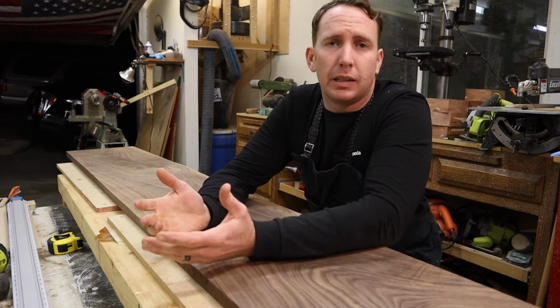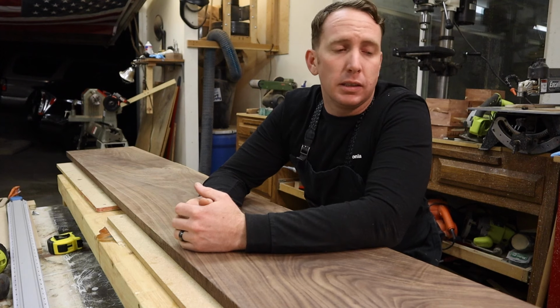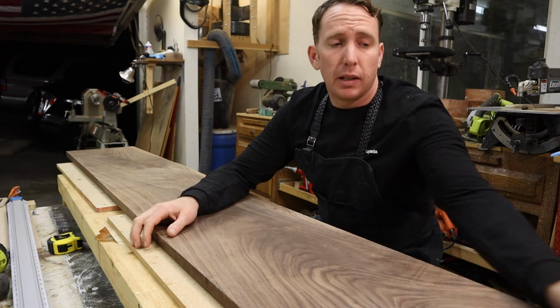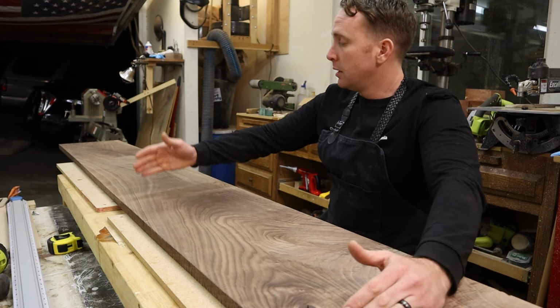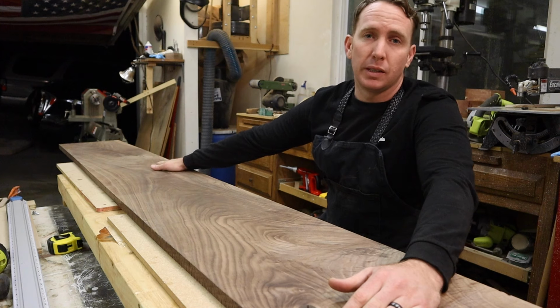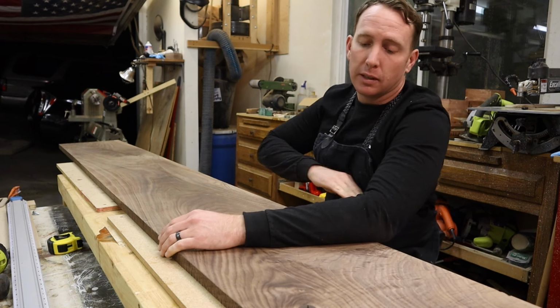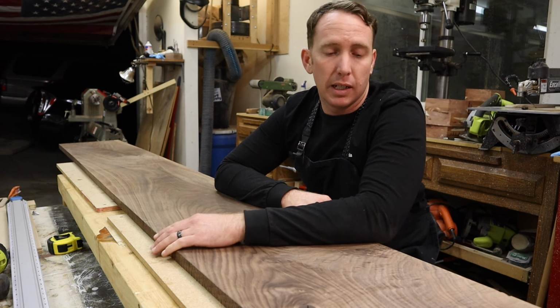Alright, so I got the wood back in the shop. I'm going to start laying out the lines for what's going to be the tabletop. I'm going to cut out the 36-inch section from this side and then rip this one down. I'm going to take 4 inches off of one end and glue it to this piece, and that will give us our 17-inch wide top.